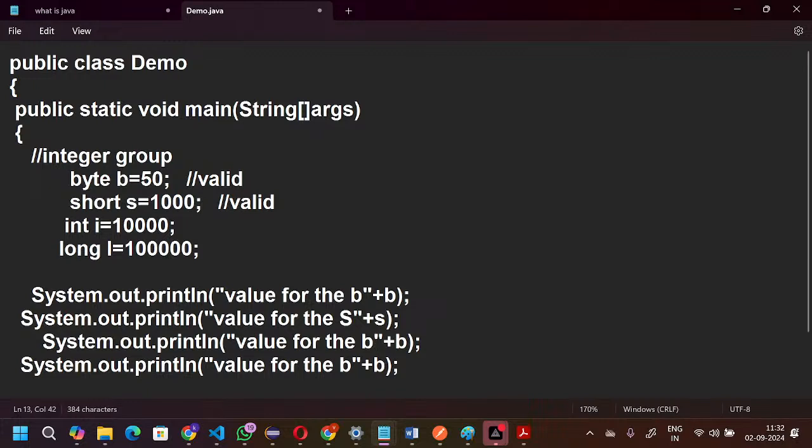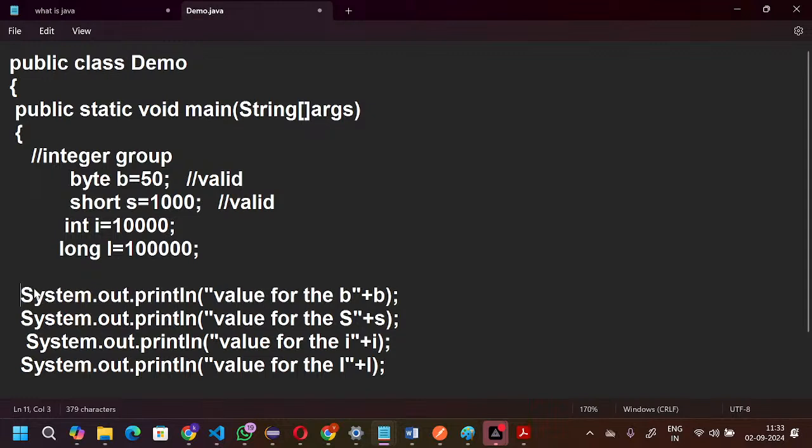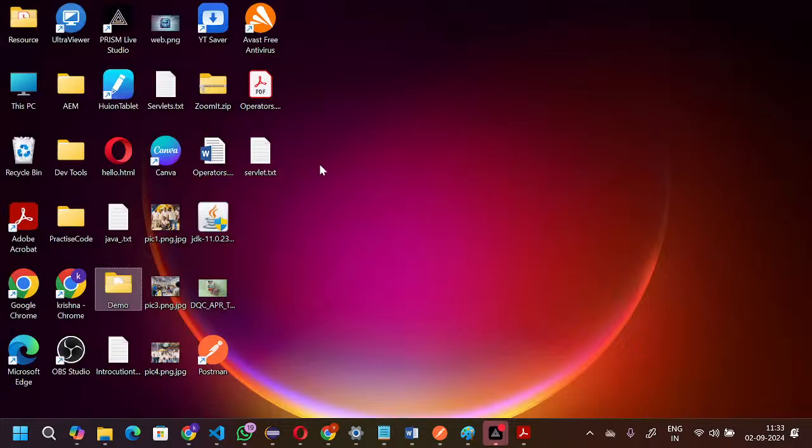Then next we have int i, so here I will mention i, and where we have the long l, here I can mention l, right? Okay, System.out.println, and now I am saving this one.